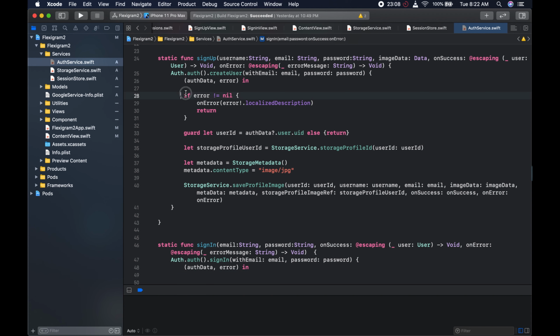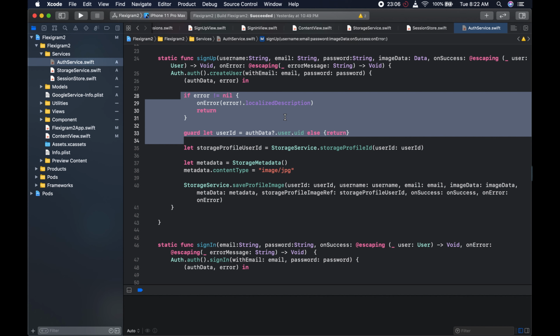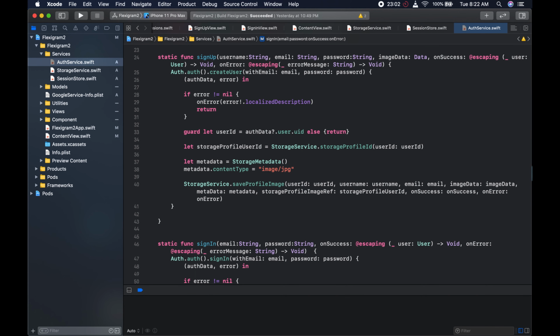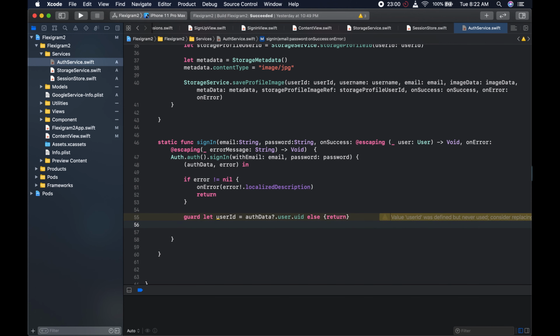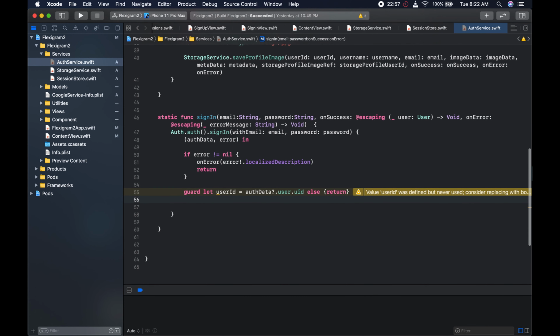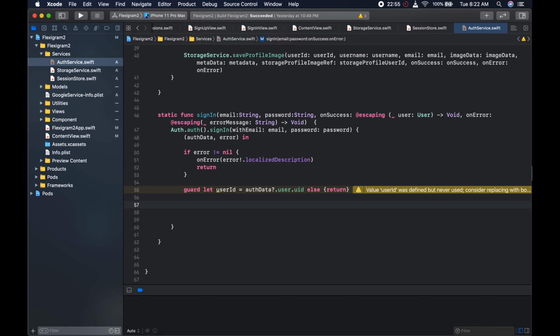We could copy these 2 lines, like so. Come here, copy, paste those 2 lines. I explained them in the previous video, what they do, so we can just come here and we're going to use a method that we created, the one with which we decode a user from data that has been brought back from Firebase. So we could say let Firestore user ID.